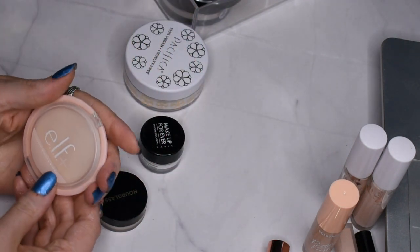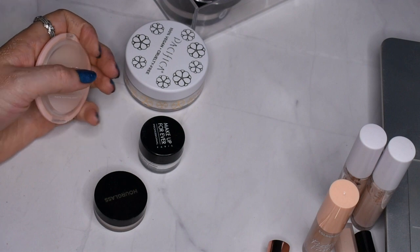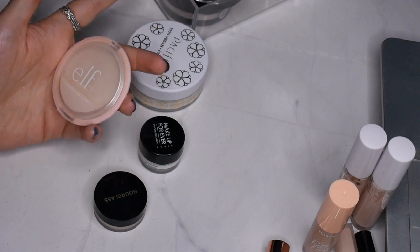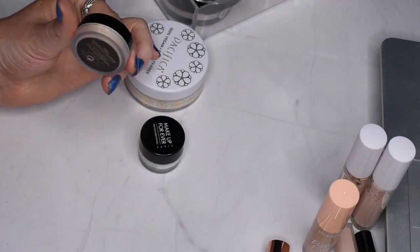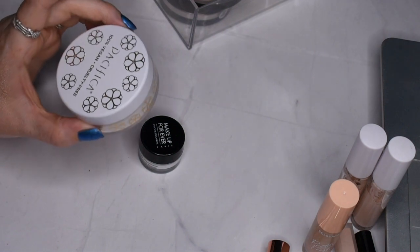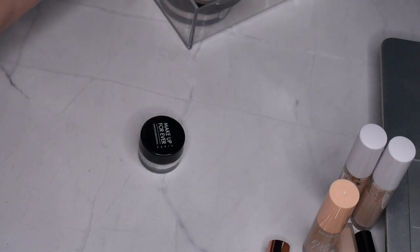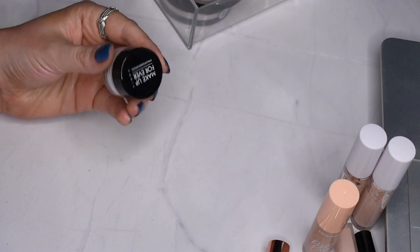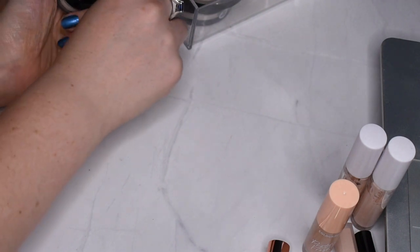The Elf matte blotting powder — I think it's a nice powder but I have so many already and I rarely use them, and this one doesn't jump to the top of my list, so I'm going to let it go. I have a mini of the Hourglass Mineral Veil that I'm definitely hanging on to. The Pacifica Light Cherry Velvet Matte Translucent Setting Powder smells like cherries — that's why it gets to stay. Then I have a little Makeup Forever HD Powder I haven't even used. I'll hang on to it for now but it may not make it through the next declutter.